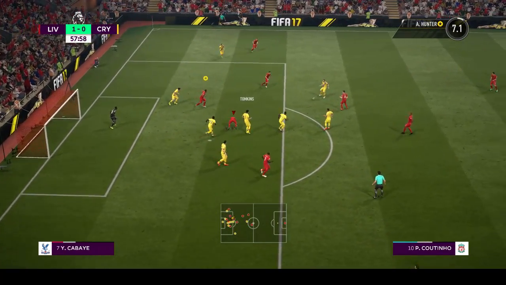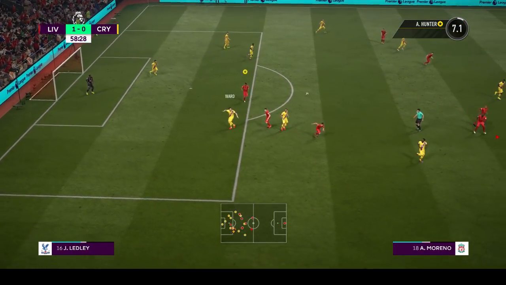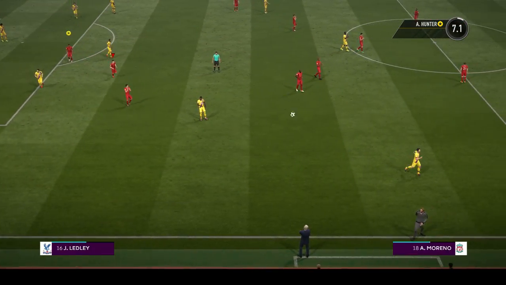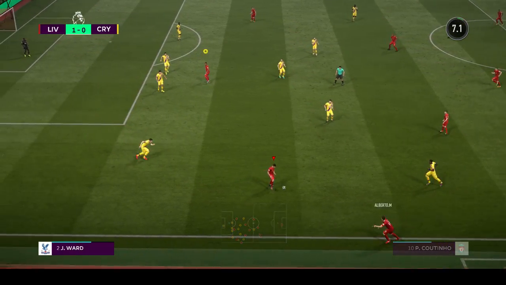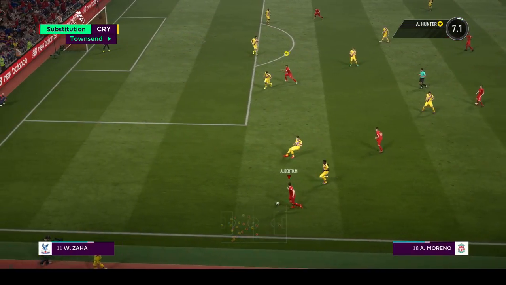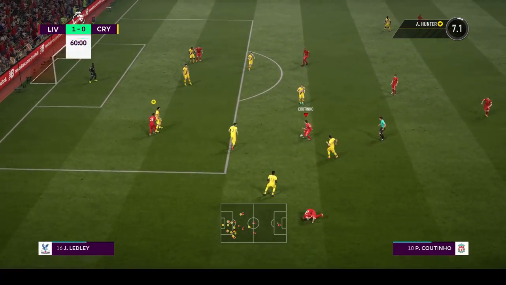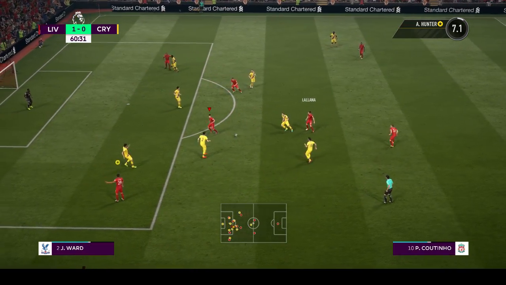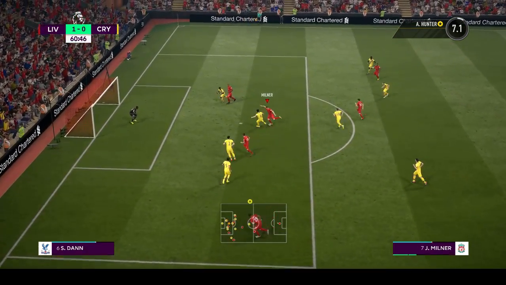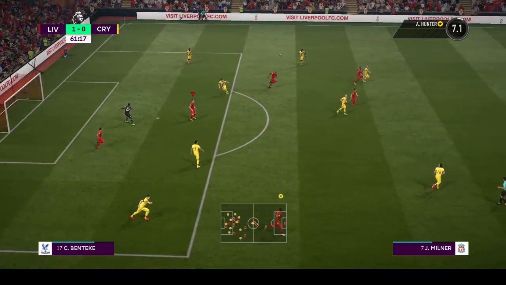Bernard, that's how to tackle. Cleared the ball, and that will be Liverpool's throw-in. Coutinho, building steadily here, keeping possession. That's good support play from his teammates. It could be a chance! Milner, oh, well done the goalkeeper, and he's hung on to the ball.